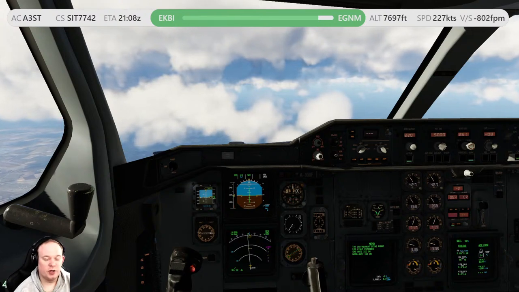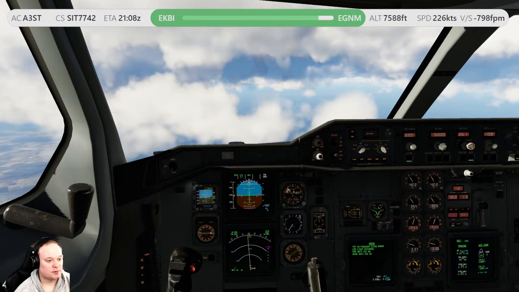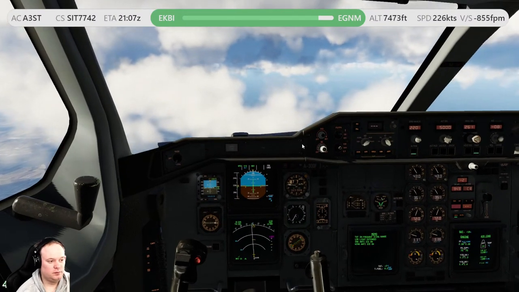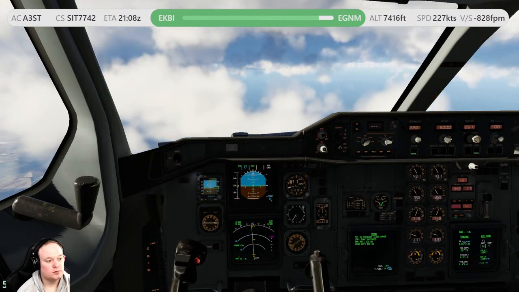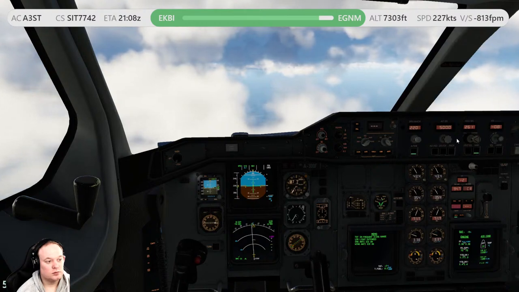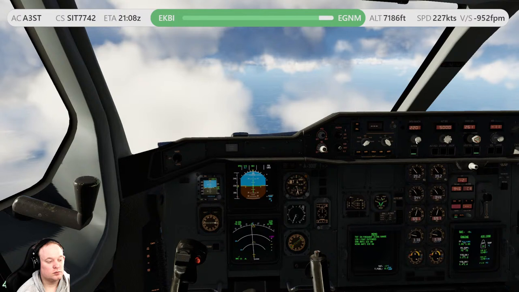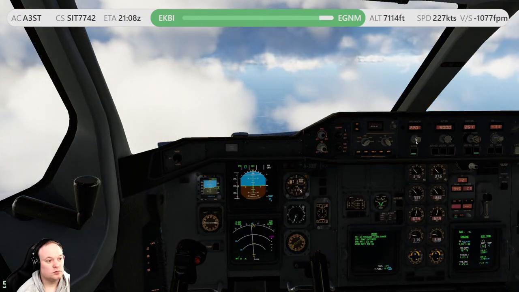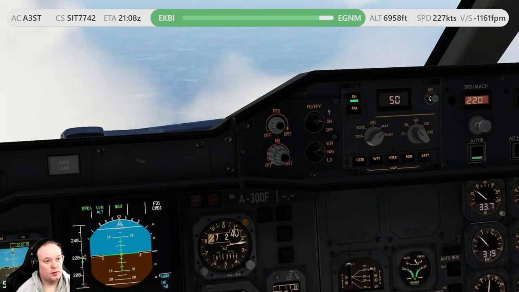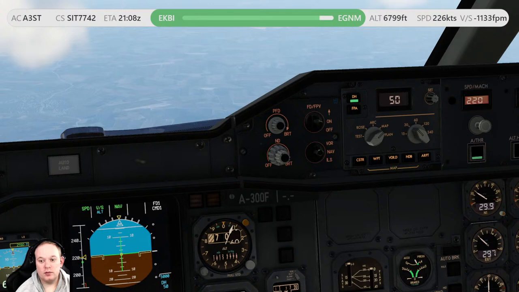Okay, missed approach. We'll be going straight back up to 2,000 feet. Shouldn't have any issues. Hopefully my reverse thrusters are working. They weren't working last week. A DH of 350 nearly.